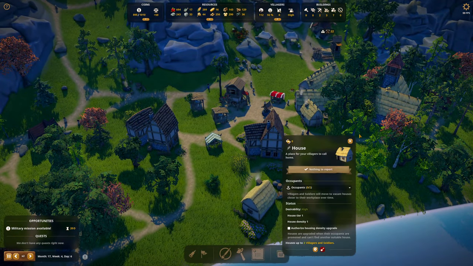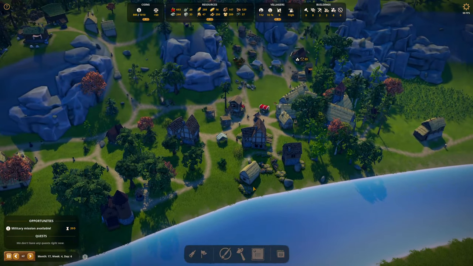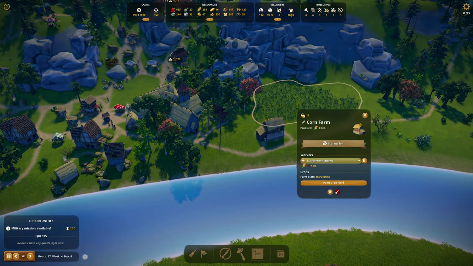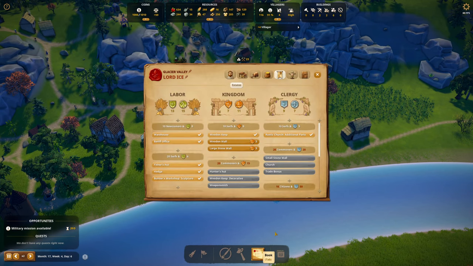And did anybody ever... I may just have to tear down this house. I need some more jobs around here. And we have 3 of 3 farmers here, and we are full of corn. Now we have 4 more villagers.